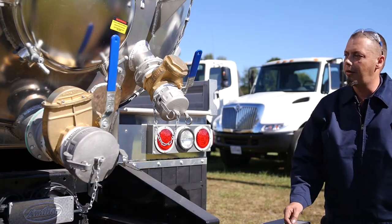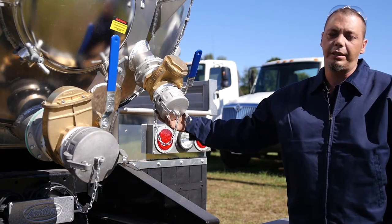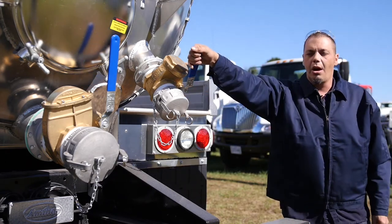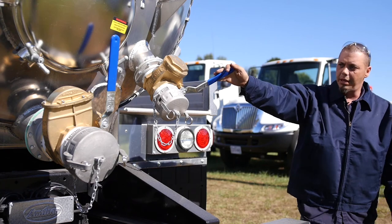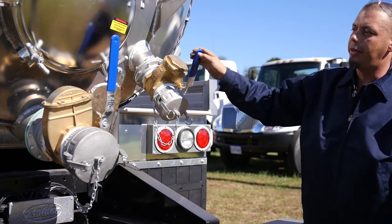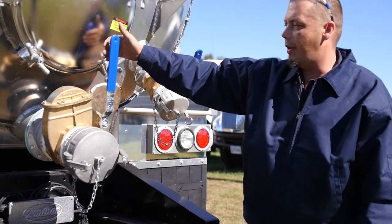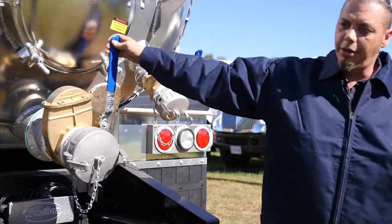Speaking of offload and onload, this is your onload, it's 4-inch. You'll hook your line here, open the vessel, and continue onload. When you get to the dump station, this is your discharge. You'll hook up to your weigh station and discharge your unit.